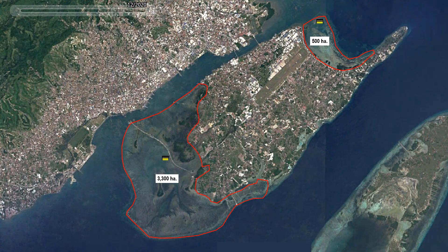Mactan Island has 3,800 hectares of foreshore areas that are viable for reclamation, as visible on a Google Earth map. Assuming 800 hectares will not be allowed to be reclaimed due to the presence of mangroves, that leaves a balance of 3,000 hectares of reclaimable land. The depth of fill will be shallow, and the foundation of the foreshore areas is solid rock, making foundation works for buildings more cost-effective than in mainland Cebu reclamation areas. Several reclamation projects have been proposed, likely under a build-and-share agreement wherein the government receives a share of the developed area.